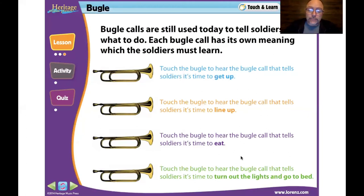And the last one, it's bedtime. This one tells the soldiers it's time to turn the lights out and go to bed.